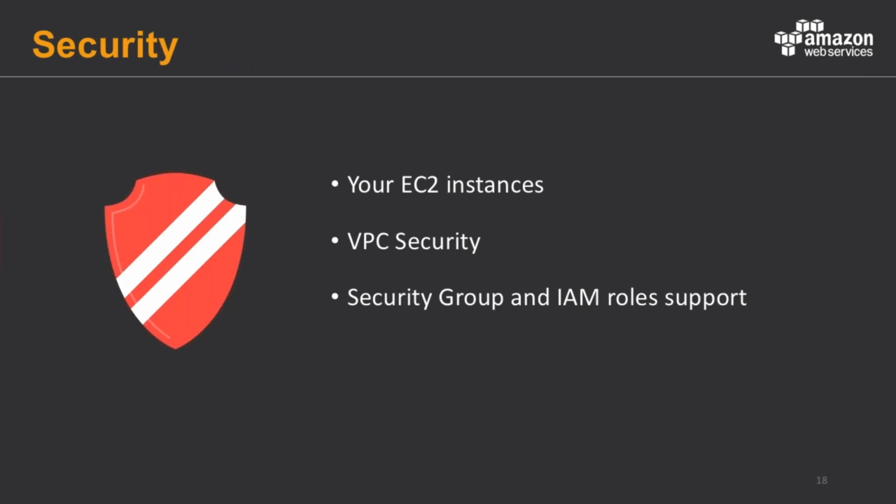From a security perspective, it's important to realize that the instances that are running with ECS are just your EC2 instances, running in your VPC, just like any other instance you would launch on the AWS platform. So this means you get the same VPC security with security groups, network access control lists, IAM roles. You can also put them into public or private subnets and communicate with them over an IPsec VPN or Direct Connect. Or you could even take advantage of dedicated instances if you wanted to.